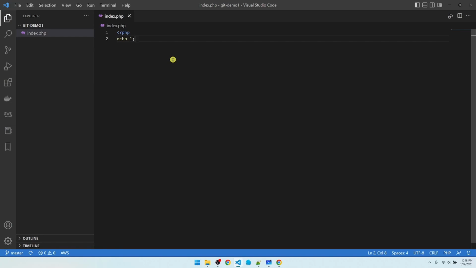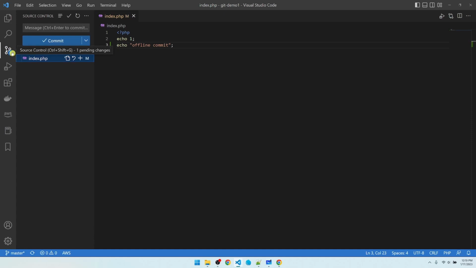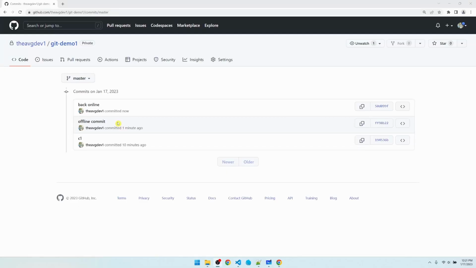Let's say it's a nice day outside. I'm going to take the laptop outside to do some work. So I don't have internet out there. What happens? Well, I can still commit the changes to my local repository. I just won't be able to sync the changes until I get internet back. Now I'm back home. I'm going to do a little work. Git notices that I have 2 changes to sync with GitHub, so let's do that. Over on GitHub, we can see that both commits are synced online.